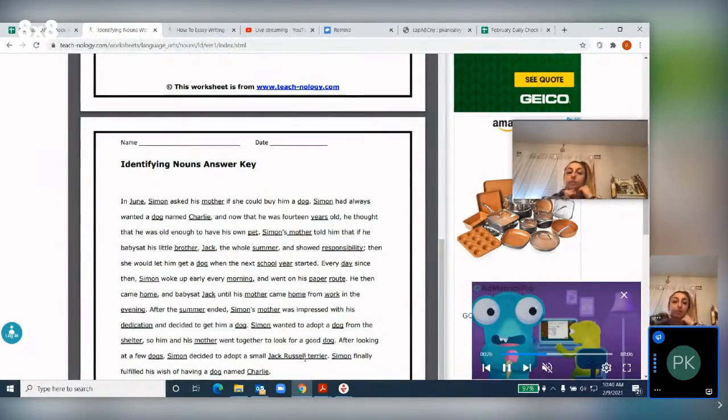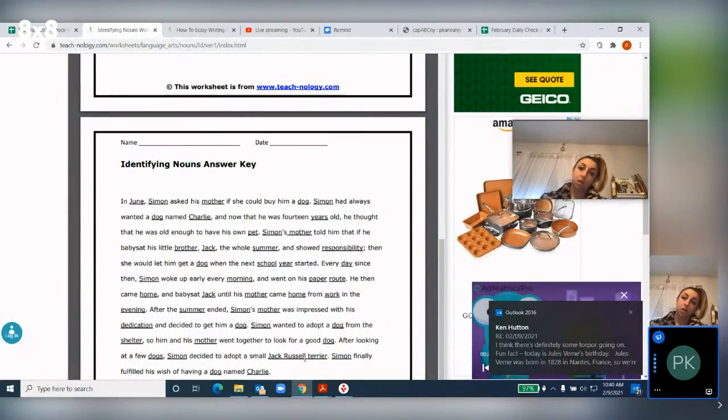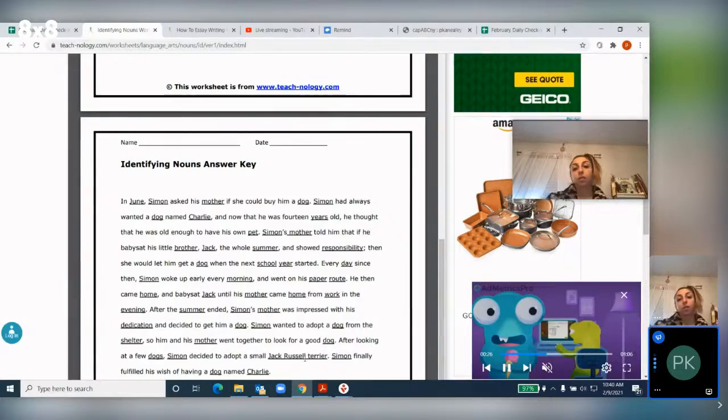And sometimes as a reader, you like those details. If you just say I go to school, there's nothing wrong with that. But when we talk about writing, you want to hook the reader in a little bit. That's why sometimes it's important to use proper nouns, because it gives the reader, like I said, a little more context, and it makes it a little more interesting. And just like when you guys read too, I think sometimes the more detail people put in, the more interesting it is for you. So I just wanted to show you the difference. Like I said, they're all nouns. It's perfectly okay to just use a noun in a sentence, but sometimes it's okay to put a proper noun in there.